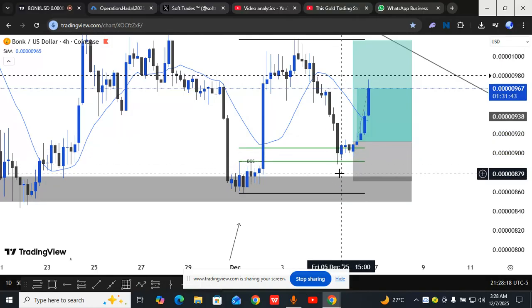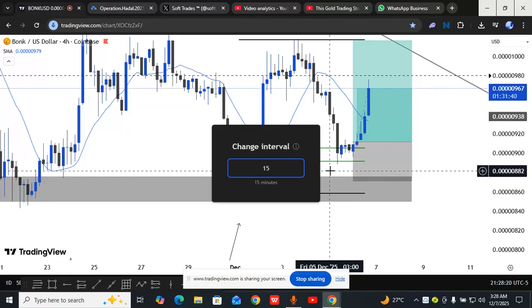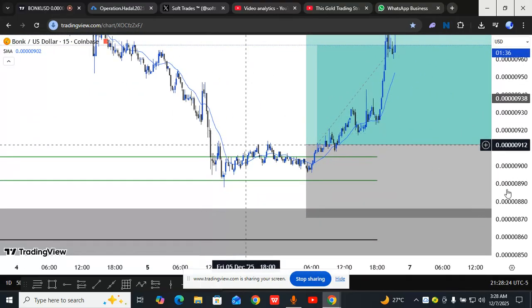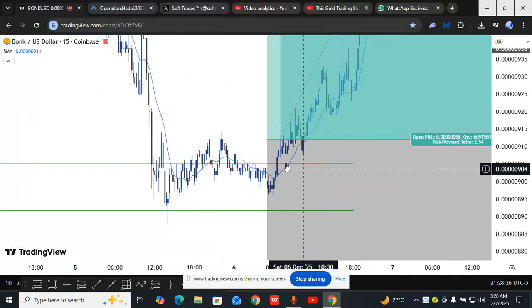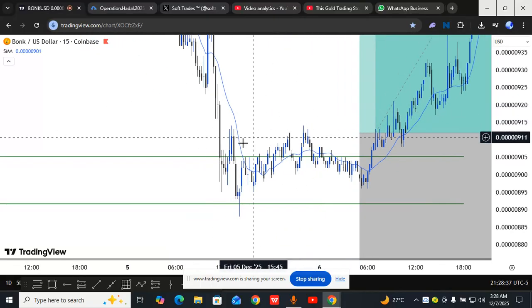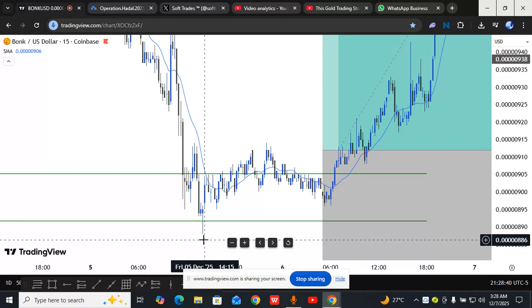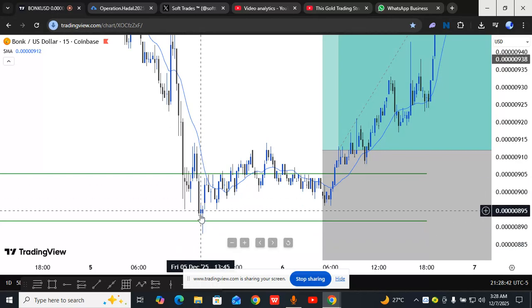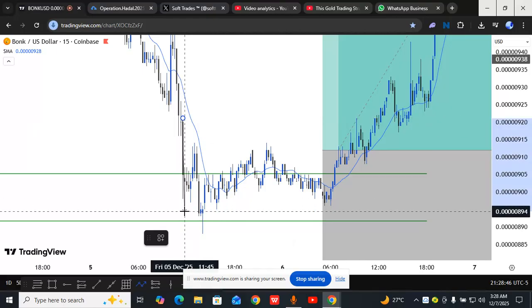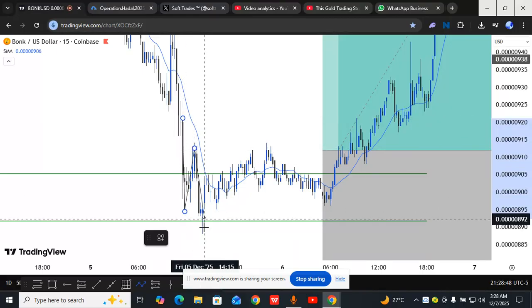So if you go down now to, let's say, the 15 minutes time frame, which was my entry time frame for this particular trade, you will see what price did here. So basically what I actually waited to see was a confirmed double bottom, all right, or a change of character. So in this case, you can see that on the 15-minute time frame, our price has gone down to the golden zone, right, which is close to the support zone. So it came down over here, created this low, created this high, and this low.